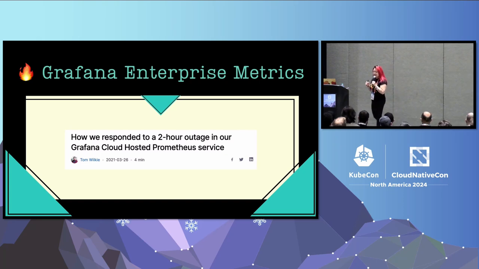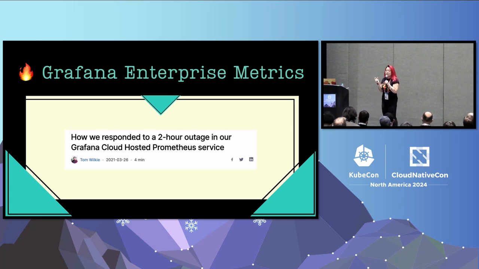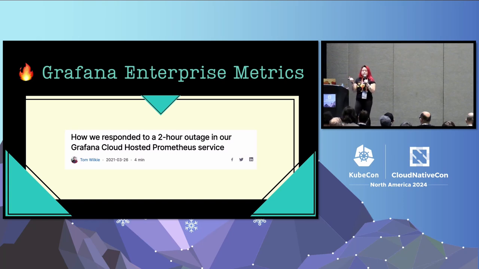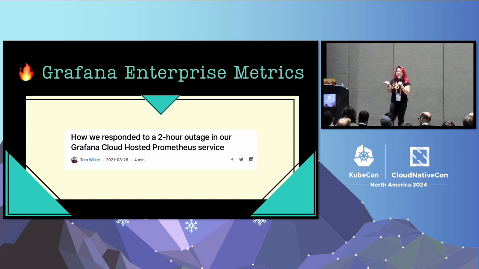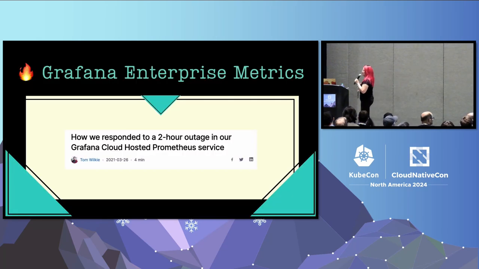We have limits set in place to prevent any one customer from overwhelming the rest of the cluster. But one time, it didn't work, and we had a two-hour outage for everyone. What happened was, we didn't realize that our error paths for when a limit is reached are actually more CPU intensive than the happy paths. We didn't plan for that. It caused a cascading failure throughout the rest of the stack. So we fixed that bug on the limits, and then used our own load testing tool, K6, to hammer the system — getting it up to one billion time series for Mimir.